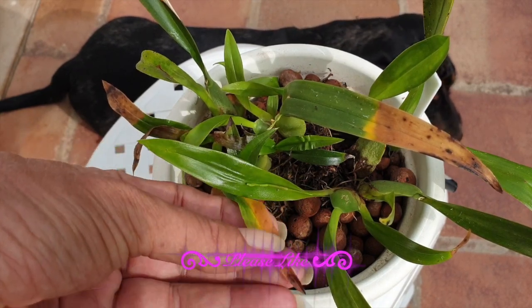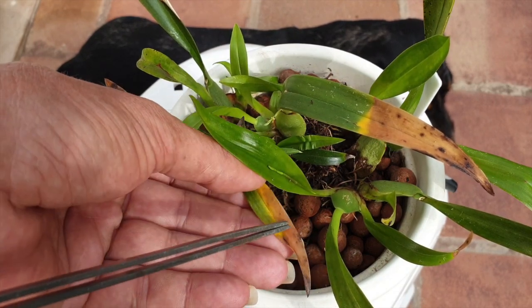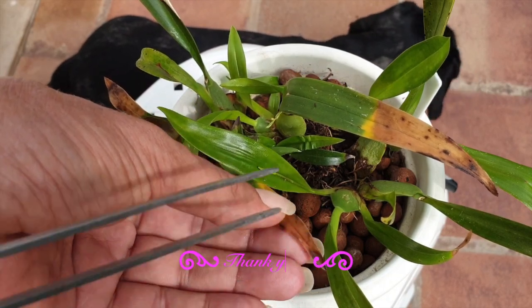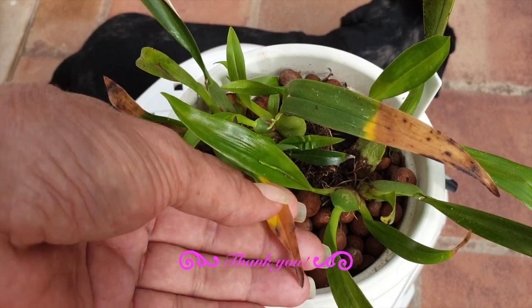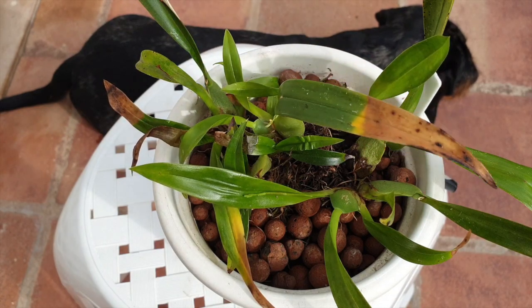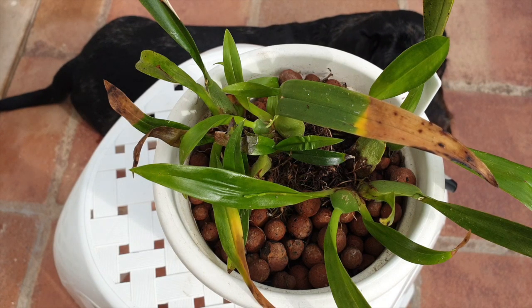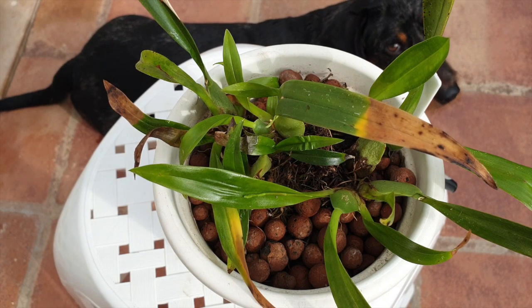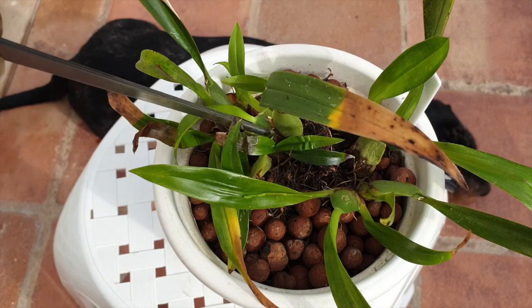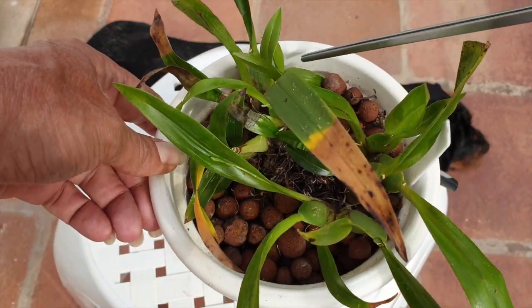This here is a similar situation. You can see how the leaf looks like it's wet over here, but it's not. It's just that the tissue and the cells have sort of merged together and died because of the insecticidal soap. This is totally different. This is environmental. But having left this orchid in her pot as opposed to putting her into ICU has been the difference between losing my twinkle as opposed to what you see now. I have plenty of little new growths coming. There we go. That's a nice looking one right there. And I have another one right back in here.